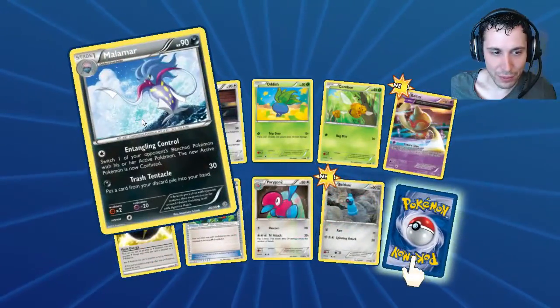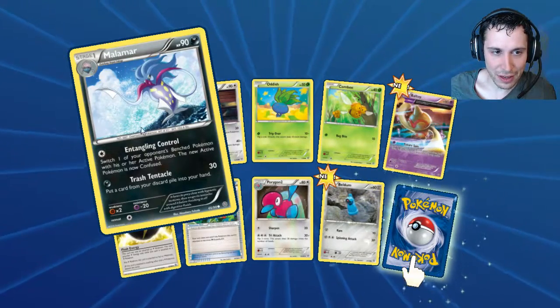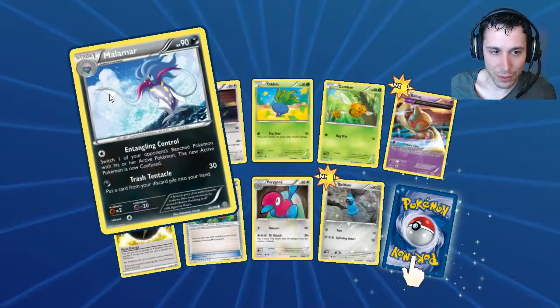Malmar, I've not seen that before. I do like using these. Is it the dark Pokemon or something like that? I don't know. Does anyone know what this type of Pokemon is? Is it just called a dark Pokemon? I don't know, but I do like using them.